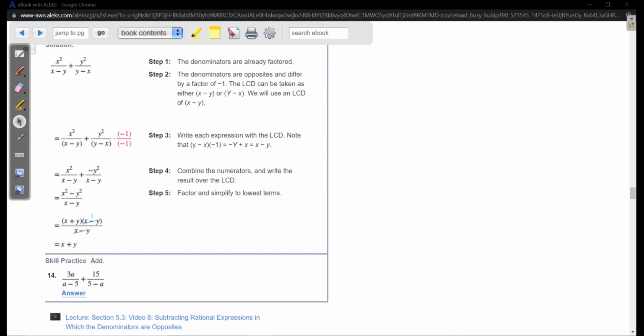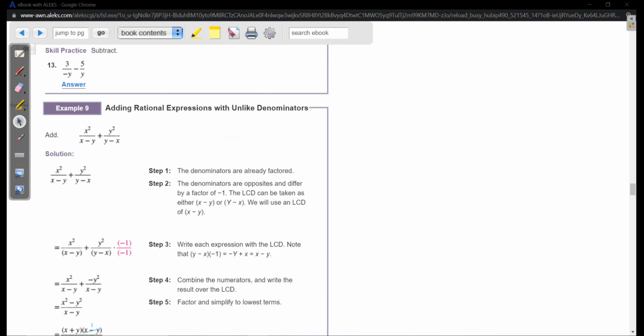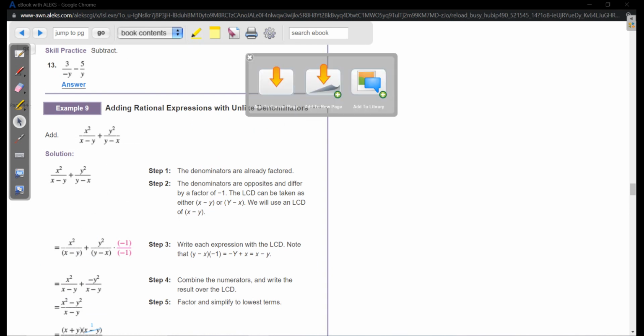And this is more the same, but we'll still do it. It's just instead of having a single denominator, we're going to have a binomial. Okay, so what is my common denominator here? And again, it doesn't necessarily matter which denominator we choose. We're multiplying by negative 1 in either case, right? Because notice how both denominators are indeed negatives of one another. One has a positive x, one has a negative x, one has a positive y, one has a negative y. So we're just going to go with the first denominator being my common denominator.